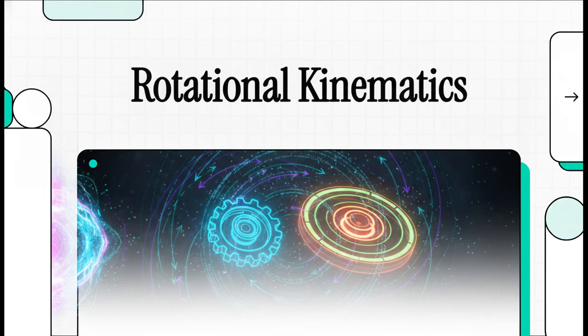Welcome to The Explainer. Today, we're basically stepping through a portal into a mirror universe. Think about everything you already know about linear physics. Objects moving in straight lines, speeding up, slowing down, crashing into things. Now, I want you to imagine taking that entire world, that whole rulebook, and just spinning it. We are going to translate the physics of the straight line into the glowing, futuristic, circular mechanics of rigid bodies.